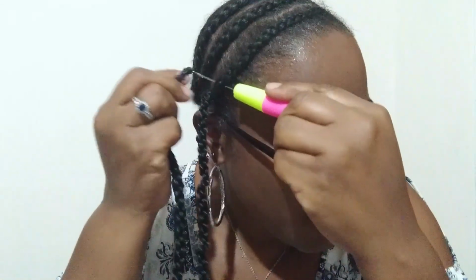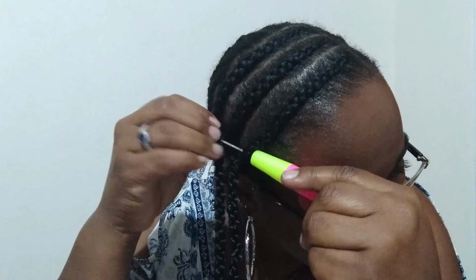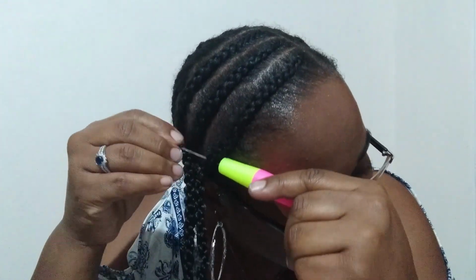So we're going to go again. We're going to put our needle through. Right. Then we get our hair. And we are going to make sure that we open the loop. So the objective is just to get this here, the end, through here, and we are going to take it up, and we are done. Okay. So I'm going to do one more, so you can benefit from how it is done. So we have our loop here, opened.